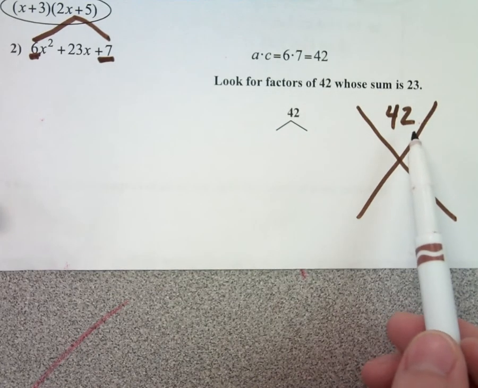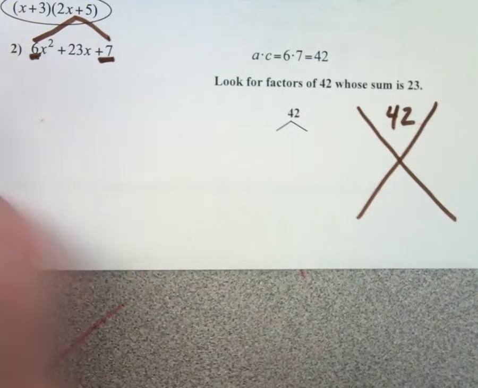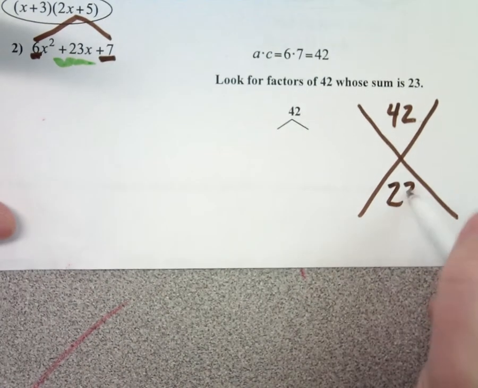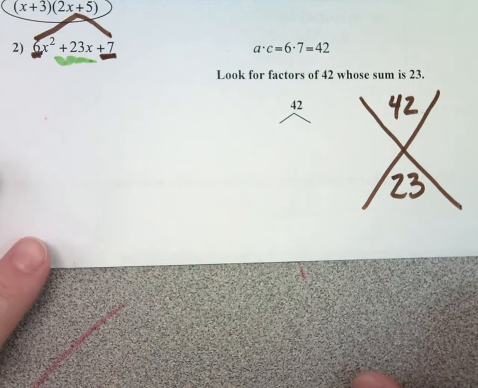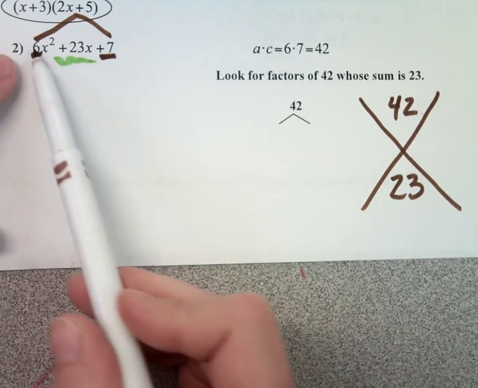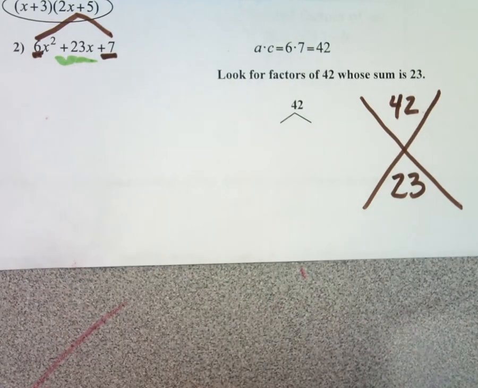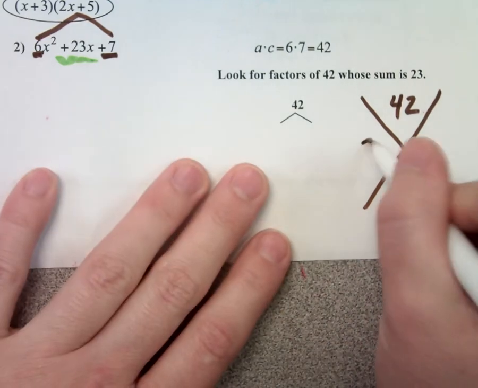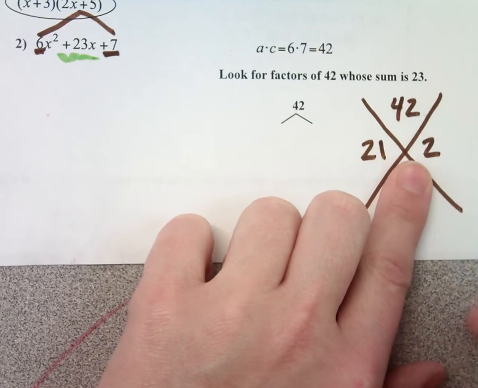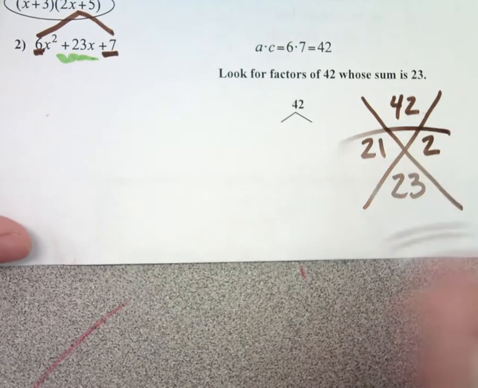And then you want 2 numbers that will multiply to be 42, and you're going to want them to add to be this 23 right here. So I'm looking for 2 numbers that will, well, it's a highlighter. That's why. It kind of hurts. Sorry. I want 2 numbers that will multiply to be 42, and that will also add to be 23. Okay, so let's look. 21 times 2. So let's check. Does 21 times 2 make 42? Okay, does 21 plus 2 make 23? True. Okay, so those are the winners.